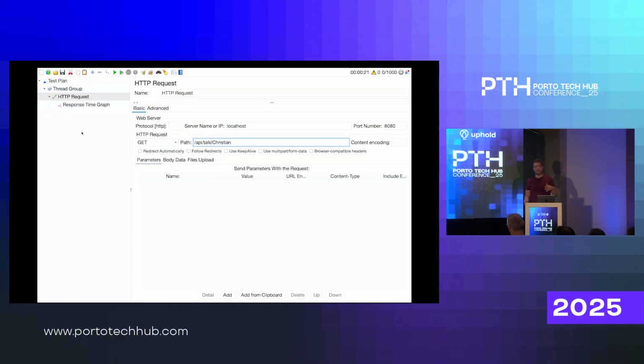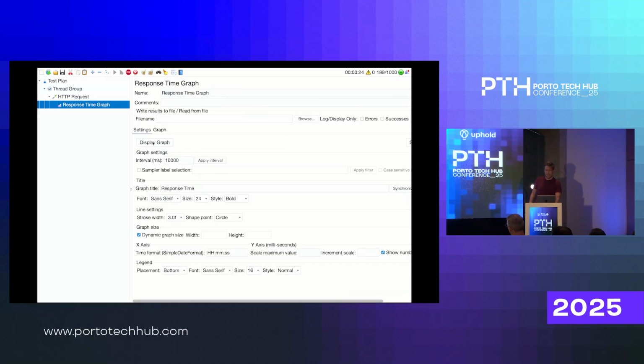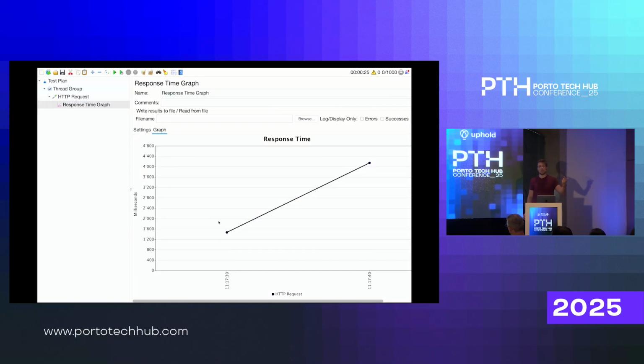Now what happens is we have this thread pool of 200 threads by default in Tomcat. This means the 200 first threads are fast, but then we enter this thread sleep, which blocks the thread. And this means all the next requests have to wait until a thread is available. So what this will cause is, when we check the graph, we can see here that this will start at 1.6 seconds. For the one in the back, it starts at like 1.5, 1.6 seconds, and it goes up to over 4 seconds for a response.